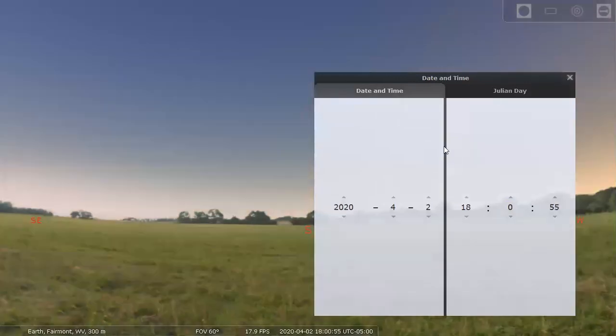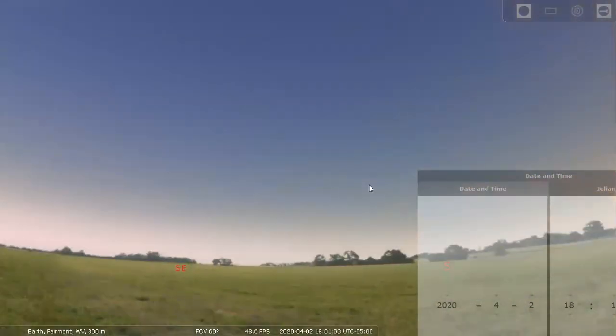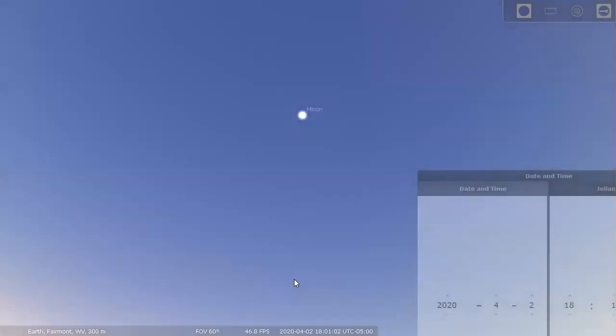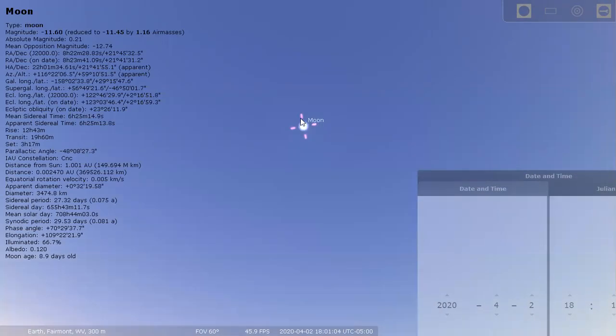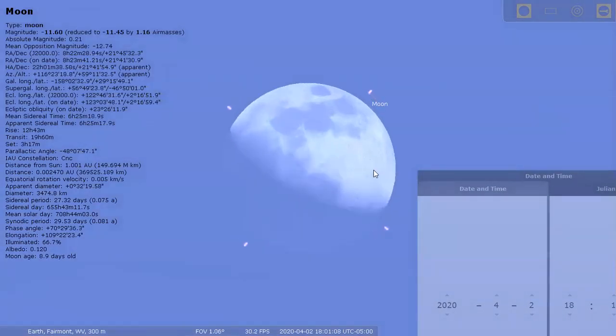Okay, so 6 local time on this day, the sun's starting to go down. So we could call this evening. And let's see, there's the moon. And so if we zoom in on the moon now, we get to see this moon phase. So this is a really good quality picture in Stellarium. You can even see the Copernicus crater there really well.